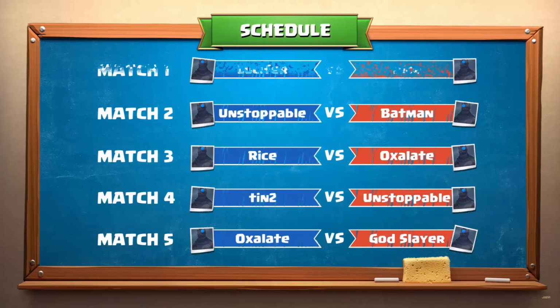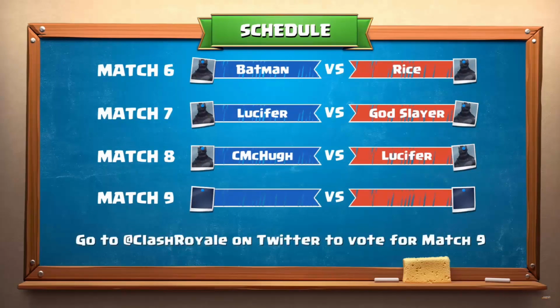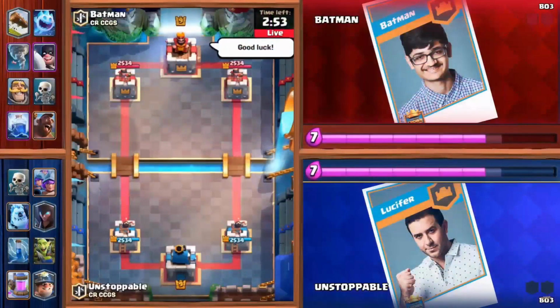So really all you saw that day was Night Witch decks, whereas Godslayer pretty much just played Lavaloon all his way through to the table today, because I mean, if they keep... And you're going to have to psych your opponent out.